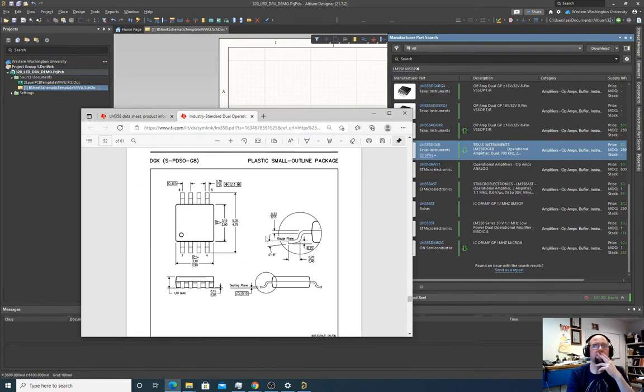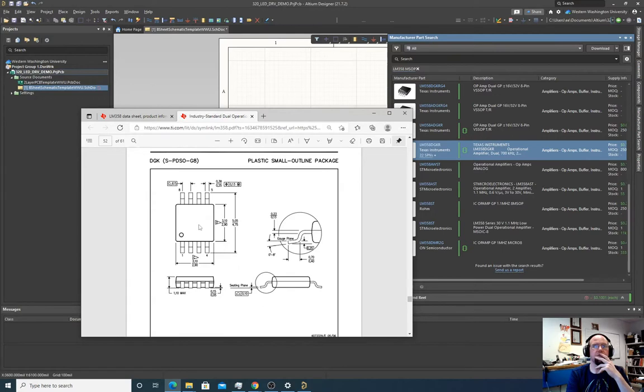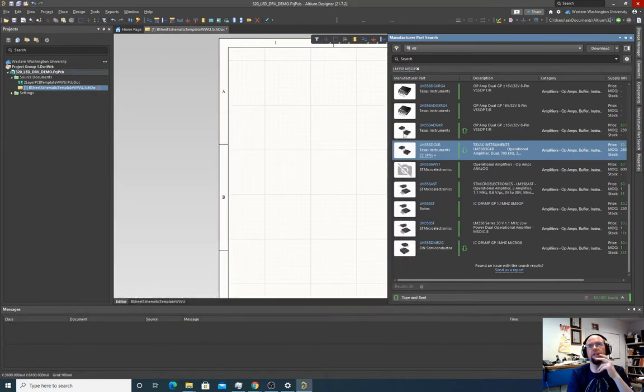SOP? That looks right. This looks right. I'm pretty sure this footprint's correct. So the body of the part is about 3 millimeters by 3 millimeters. We'll go back and recheck that later, but for now, let's place this one.